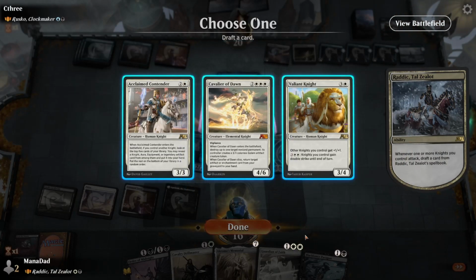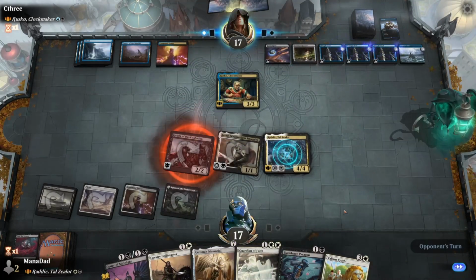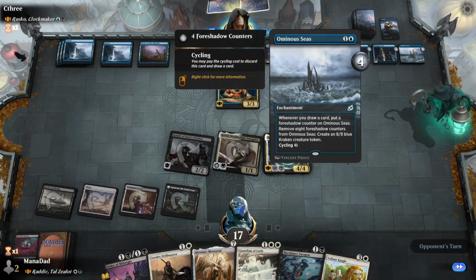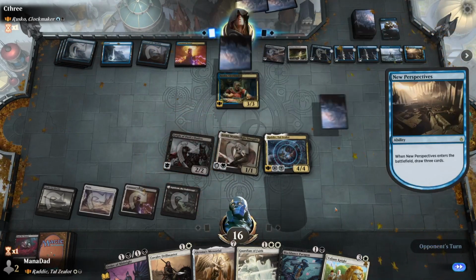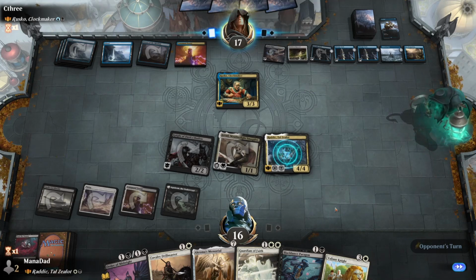Aha. Cavalier of Dawn can blow up one thing. Valiant Knight can buff all our knights. I guess we can cast it, so I guess that settles that. Let's just draw planes here. We're going to need to kill the 8-8 that they make from Ominous Seas, which could be at any moment, too. Gonna be able to make multiple 8-8s from Ominous Seas. Maybe we should have hit the Ominous Seas with our Feed the Swarm.